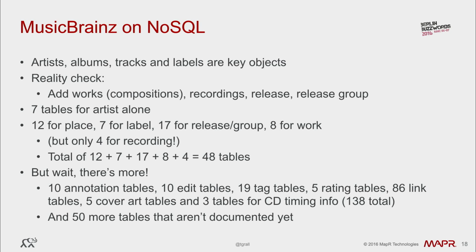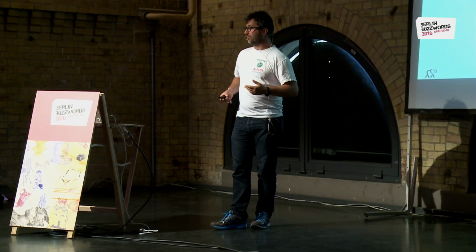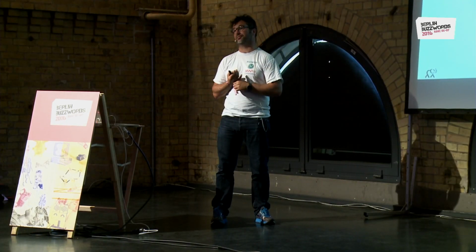But if we look at some of the key information, you will have a lot of information distributed in many tables. But I will take very few examples, very basic example about artists and their albums and songs. But if we look at all the information, you may have ended with 138 tables containing all the different information for an artist, a tag, the alias, and so on. So the relational table for this, the schema looks like that.